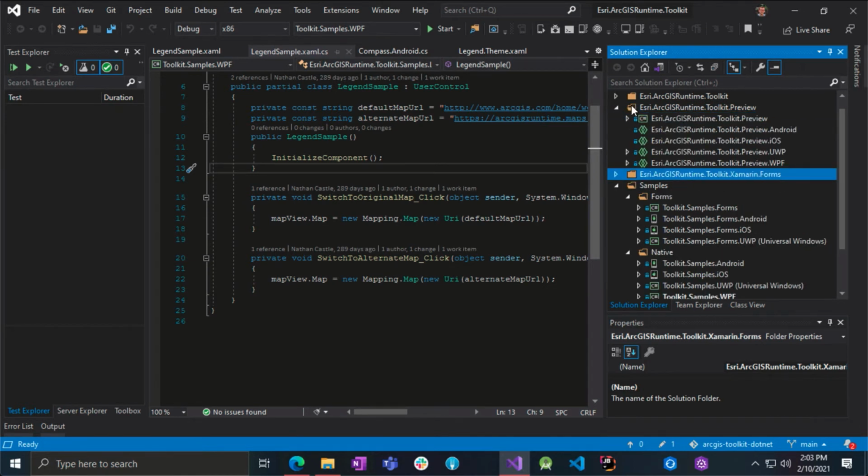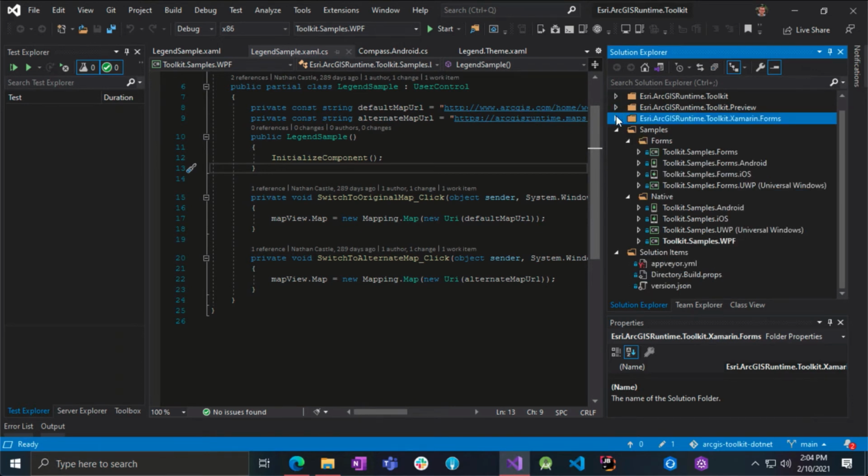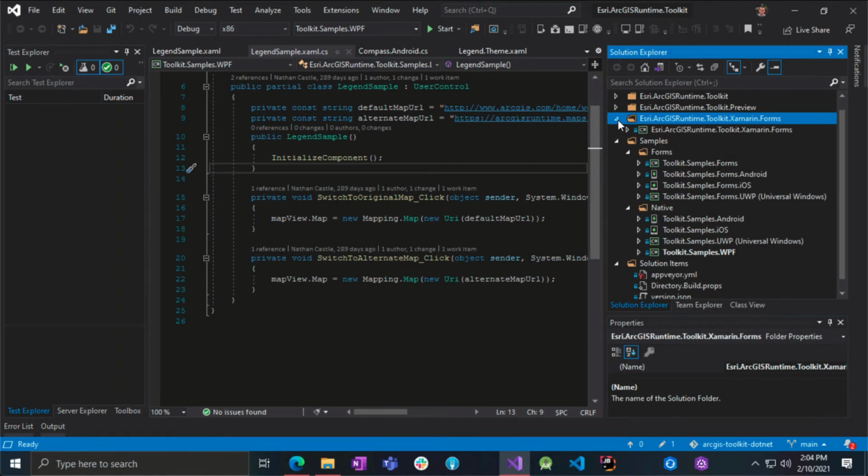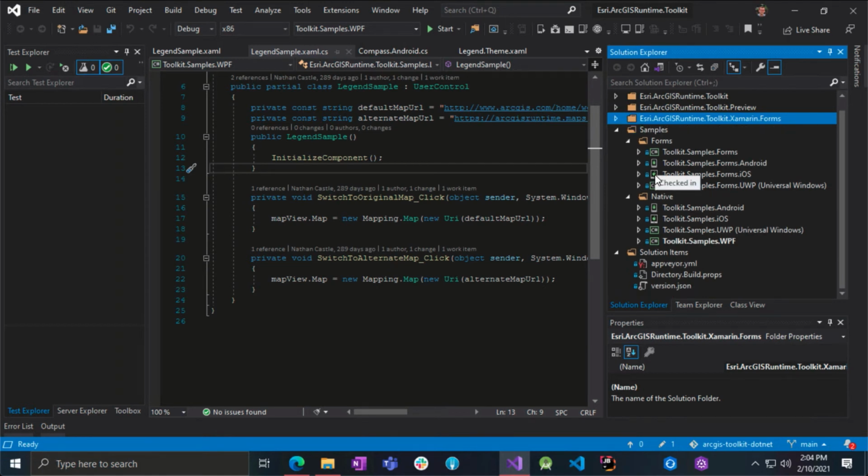We've got a preview set of solutions or projects for WPF and UWP, as well as Xamarin Forms implementations. I also want to highlight our samples applications, which show how to use the toolkit components in context. We also use them as functional tests when we develop. So those are great resources. If you want to make changes to components, you can test them with our sample apps. Or if you just want to see what we have available and explore that interactively, that's another great option.